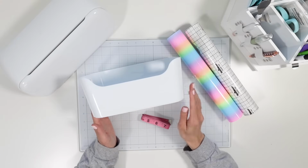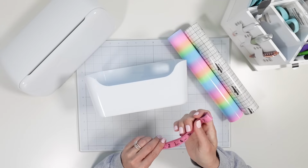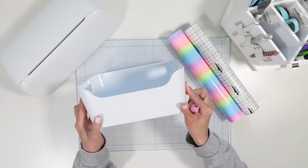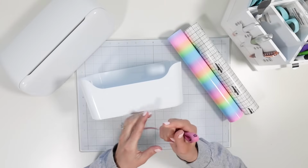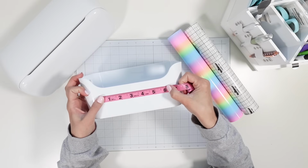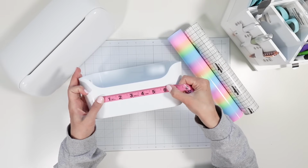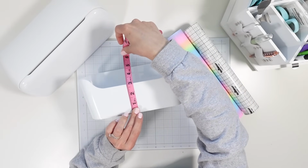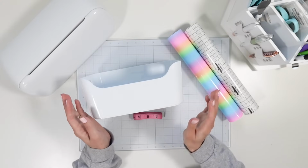So the first thing that you want to do before you cut your vinyl out is measure your blank. I have a measuring tape here, and I know that I want my vinyl decal to be centered within this plastic container. And I want to focus on the lower portion of the container right here. So taking my measuring tape, now I know that my decal needs to be no more than 6 inches wide, and no more than 2.5 inches in height. So now that we have these rough measurements, we can go in Design Space and choose our font style and size our design accordingly.